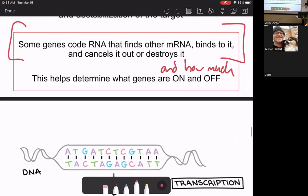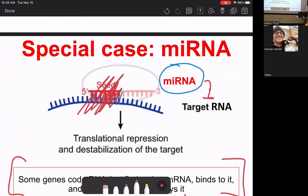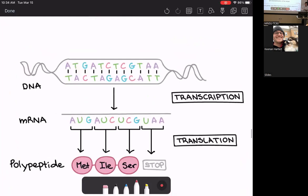The other special cases of RNA, as you've seen, is when RNA is plopped in a protein and uses that to bind everything, like lysosomes you just saw, or telomerase, for example, where it fixes the ends of the chromosome. But this is the way that RNA is actually the gene. It's the thing, not just a part of it.